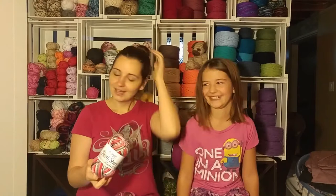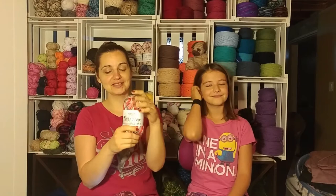So it is also a Cascade yarn. This is the North Shore Prince, and this one is 100% acrylic. It's just so beautiful. I fell in love with it. I'm not too sure what I'm going to make with it because it's not going to be good for socks, so I was thinking maybe a scarf or something.